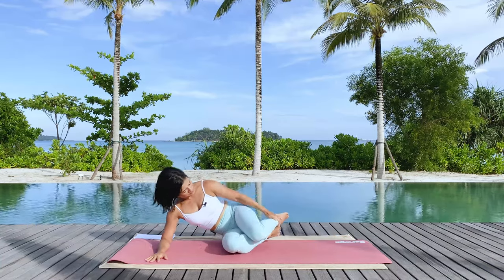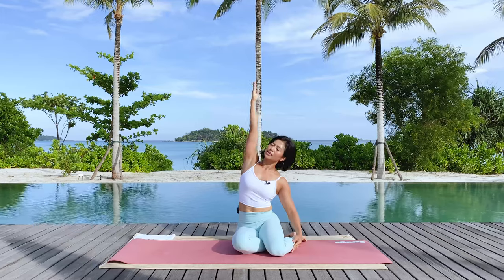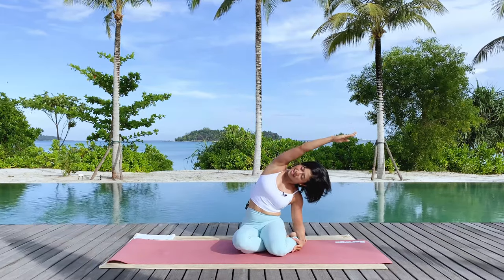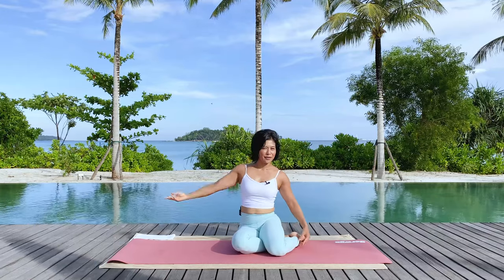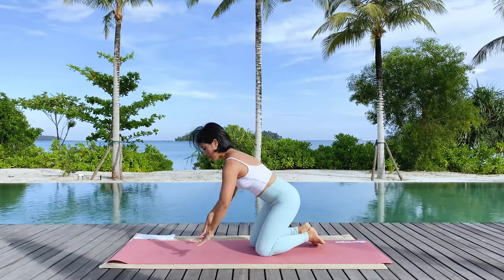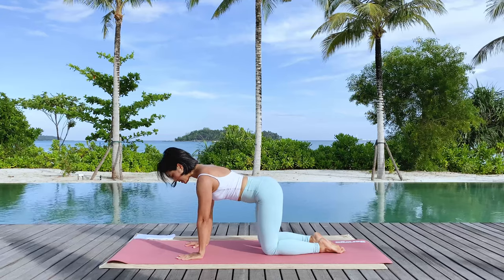Tuck the feet under, lift the underneath arm, reach out to the sky. A quick lateral stretch and upright. All right, let's go to a quadruped position for a cat stretch here. Align your shoulders to the heel of your palm, knees under the center of your hip.